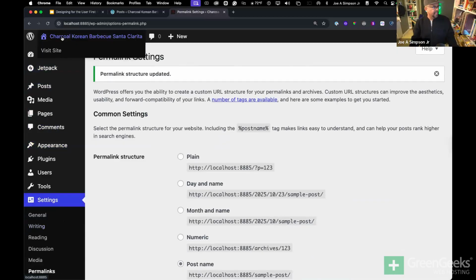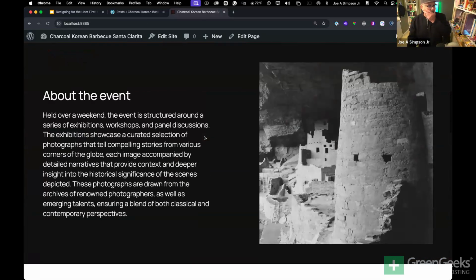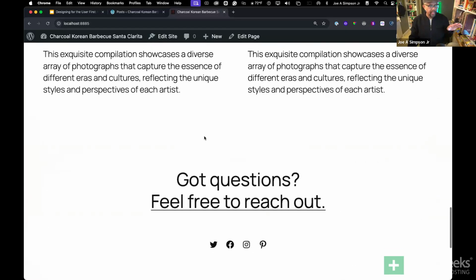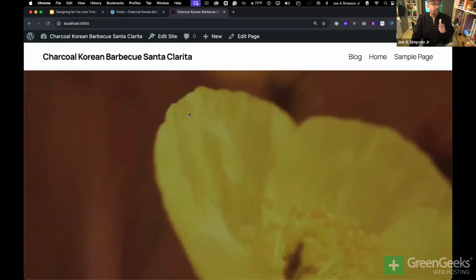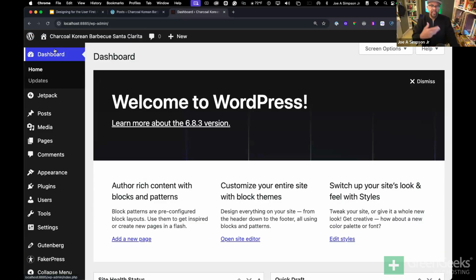Then let's go back and take a look at the site. So as you can see, this is just from the template from 2025, and you have the ability to go in and tweak this design. One of the things I wanted to show you in terms of UX, the process, is what's changing in Gutenberg. It sort of mimics what I was used to as a graphic designer. Like I have my old color chip books and all that kind of stuff. We would do layouts, and now you do those layouts in Figma and just hand those off to your developer. But it works more like a page builder where you can do a lot of global things and you can change these things, but it's more visual in terms of what you can see here.